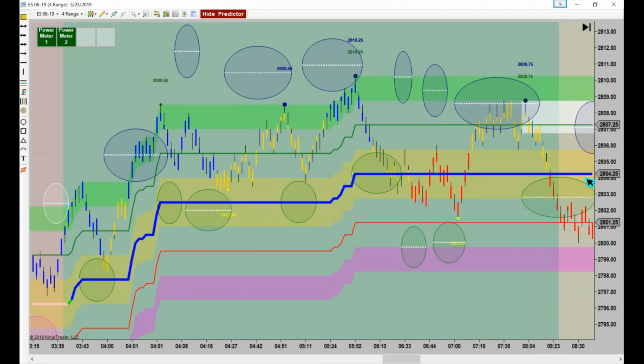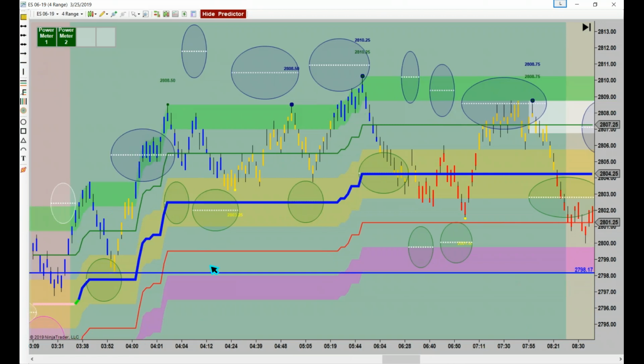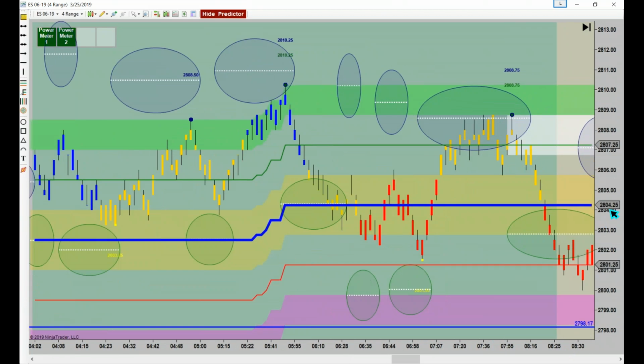Remember, Charles had mentioned that if it came up to mid-band and rolled over, he would short it. Now, if it had gone to mid-band and rolled over, so would I. But I called the trade right down here because I looked to the left. I've got a high, I've got a low, I've got a higher high. So I drew a line. I knew that if it didn't take out that line, we were not heading down, unless we hit resistance up here and rolled over or something like that. But what trade is this right here? Anybody?